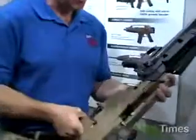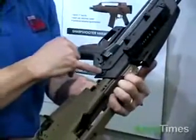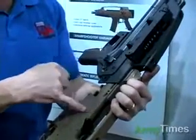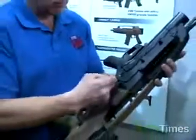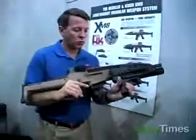slide the grenade launcher back in. There's a special large locking pin for the grenade launcher that locks the grenade launcher to a steel locking pin hole, which is part of the receiver. We simply bring the grenade launcher back onto the rifle, install our locking pin, and now we've just added the launcher to the weapon system.